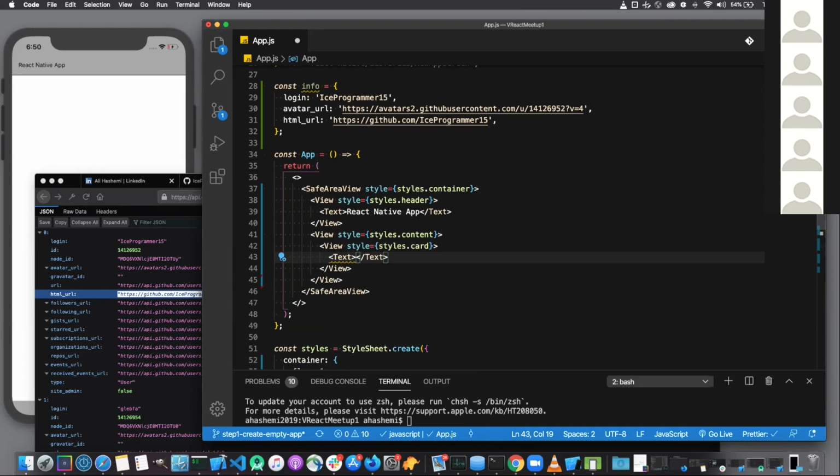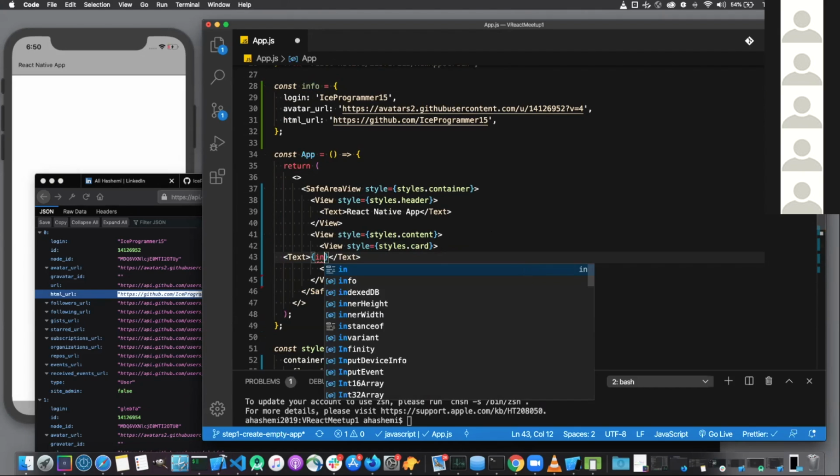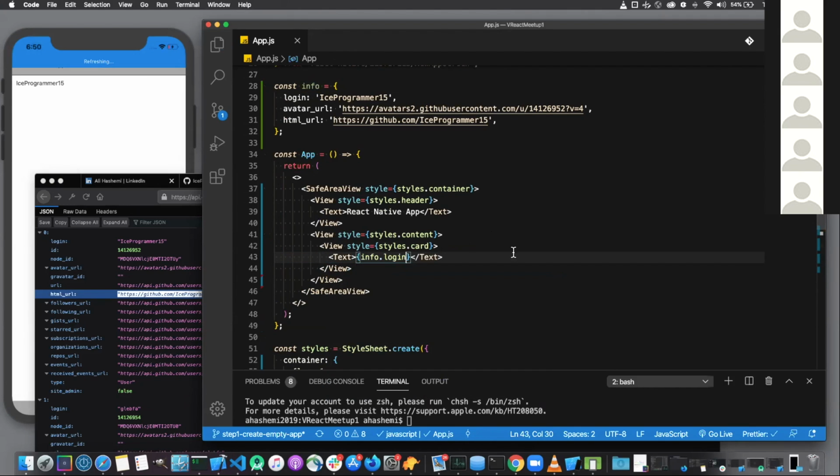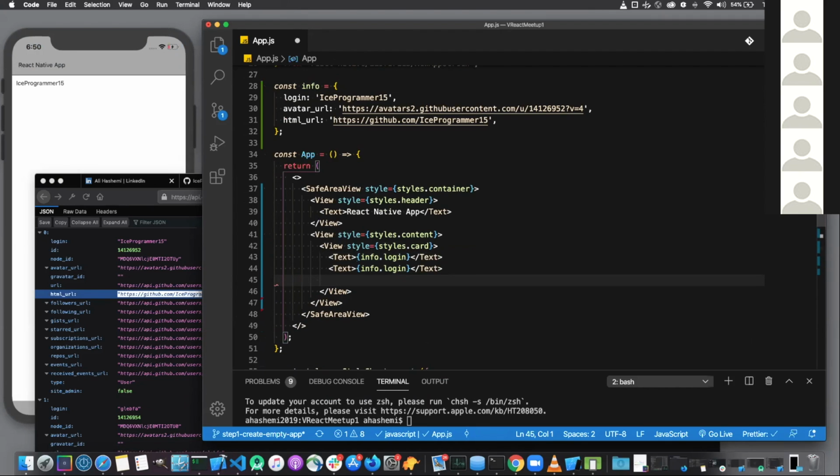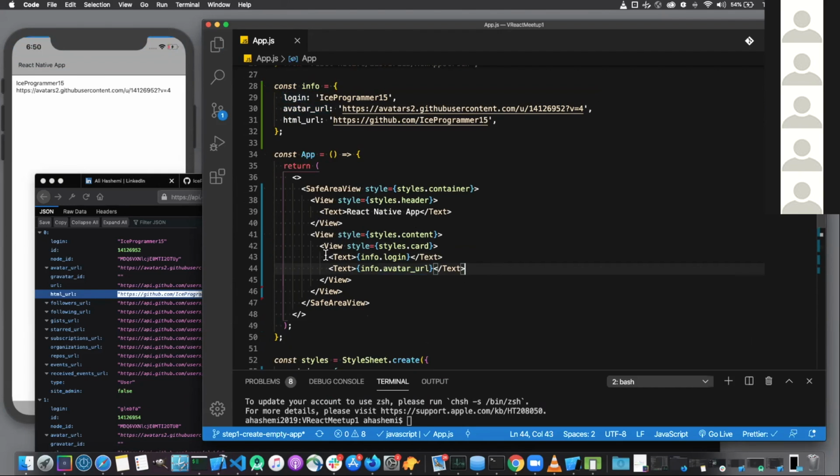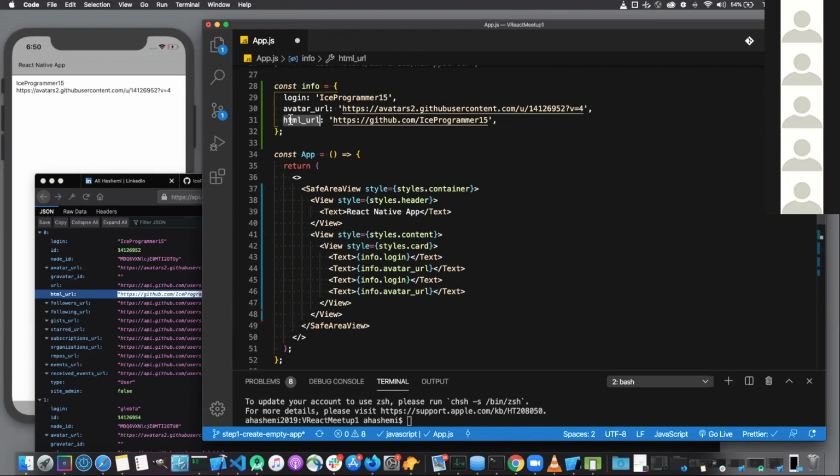I'm placing one text to show the login info, another one to show the avatar URL, and on the left you can see it appears on the screen, and one for the HTML URL. So we are showing all that information.